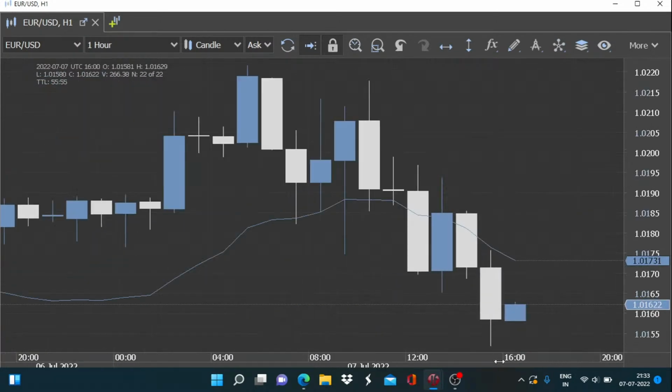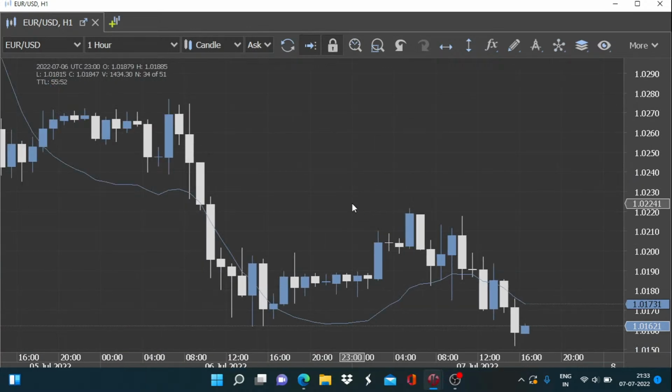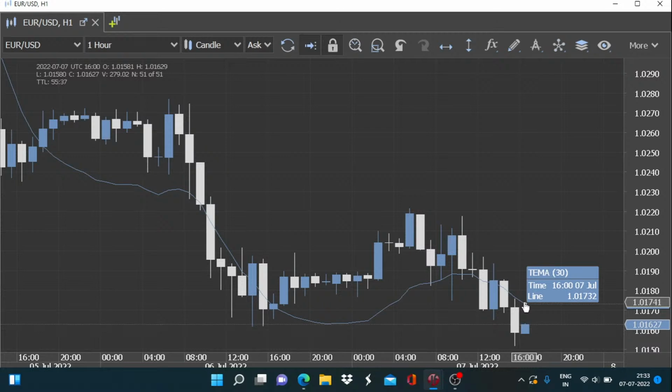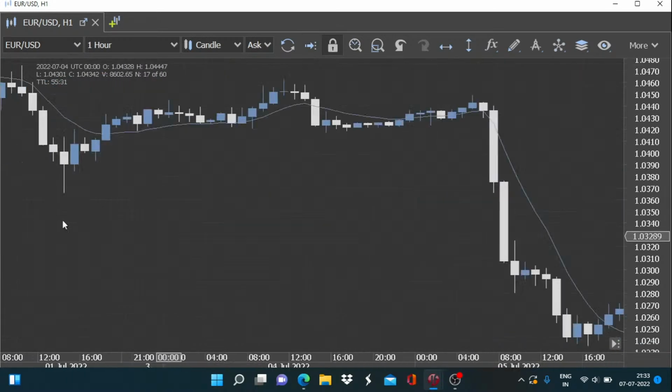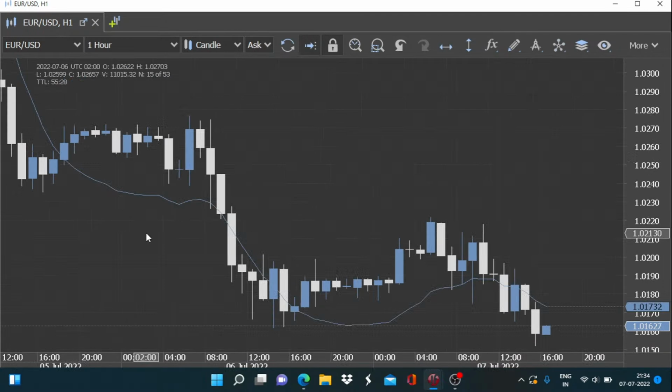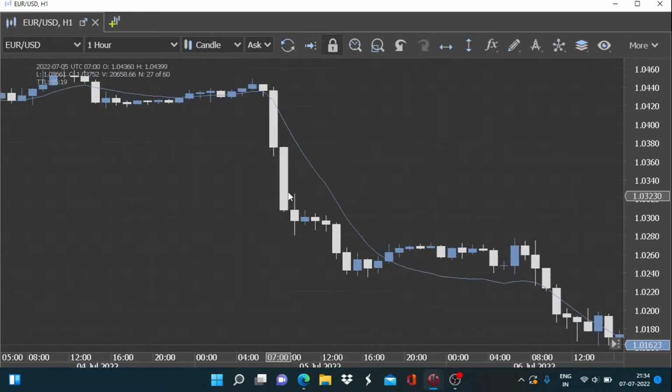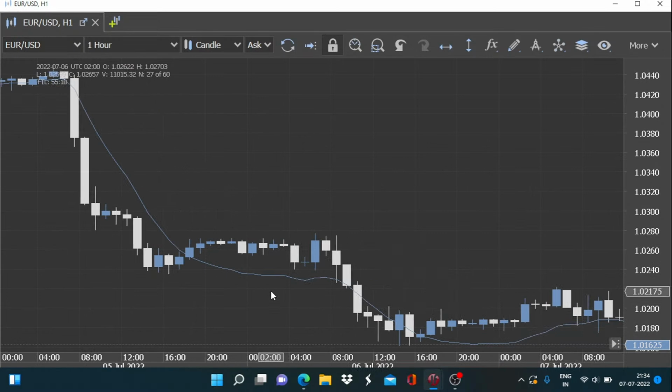Let's zoom in a bit, and here I have plotted the TEMA, the triple exponential moving average, for the candle period of 30. So we have these TEMA values derived using the last 30 hours of price data, and from that we can interpret that the underlying instrument's trend has been downward, and it's more appropriate to keep looking for shorting opportunities instead of going for any buy trade. And if there is significant deviation from the average price, then you can also count on some retracement to happen, but the larger trend remains bearish.